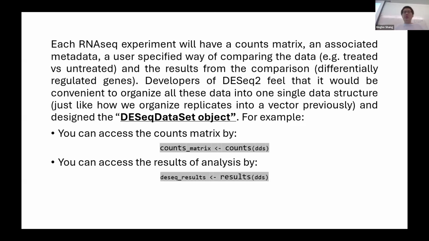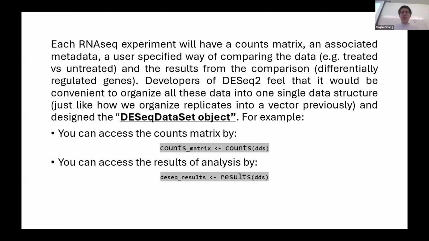So the developers of the DESeq2 package felt that it would be better to have a data structure to group all these data together and organize them in an easily accessible way, such that throughout the analysis, you only handle one variable. This is exactly what is behind the DESeq data object. It's just a way of organizing all those data together as an object.